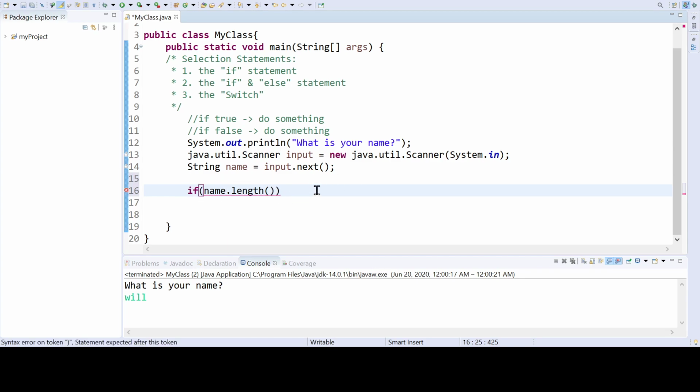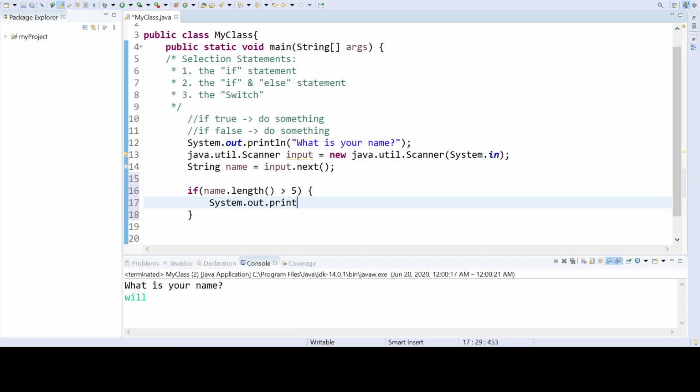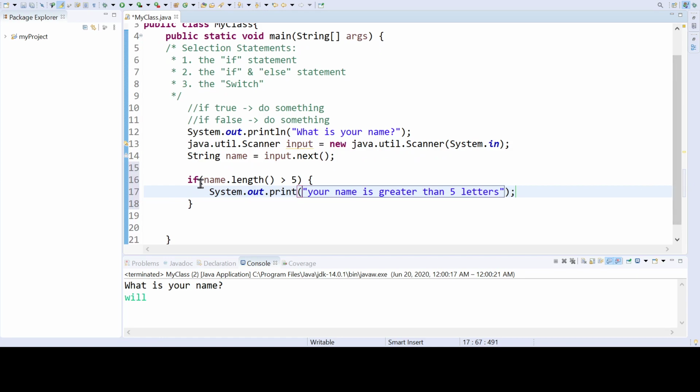If the name.length is greater than 5, then we will say your name is greater than 5 letters.